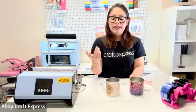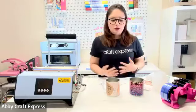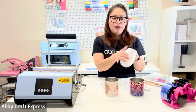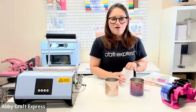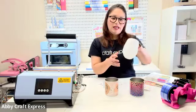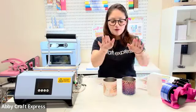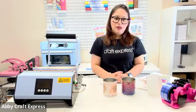If you're spraying it on a t-shirt, on a tote, on a mug, on a glass, you're not going to have an even coat. So chances are your prints will not transfer the best. Let's say you have that first time luck and you spray it and it looks amazing, but then you want to replicate the same result on another one and it's not going to look the same. So I would recommend staying away from that and just getting a blank that is already coated for sublimation.